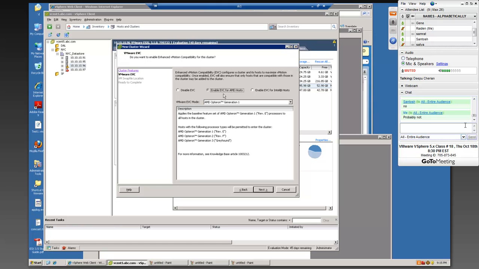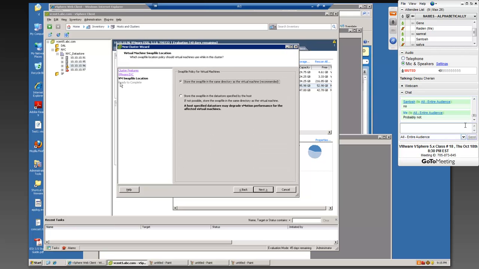You can create a cluster, but you cannot do vMotions because they are two different families, and EVC cannot do anything there. EVC can only be applied to the same set of servers, the same family. I'm not going to enable EVC, but if somebody asks you what EVC is, this is what EVC mode is.